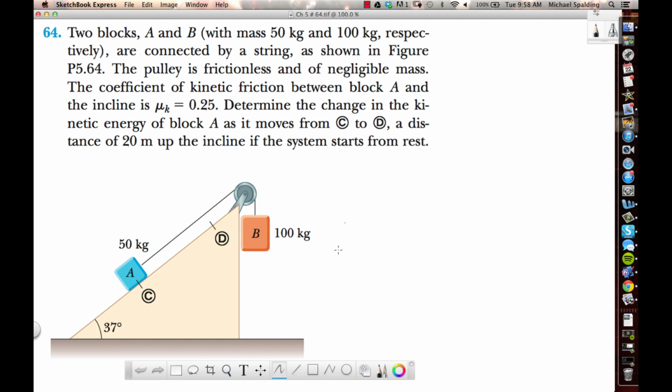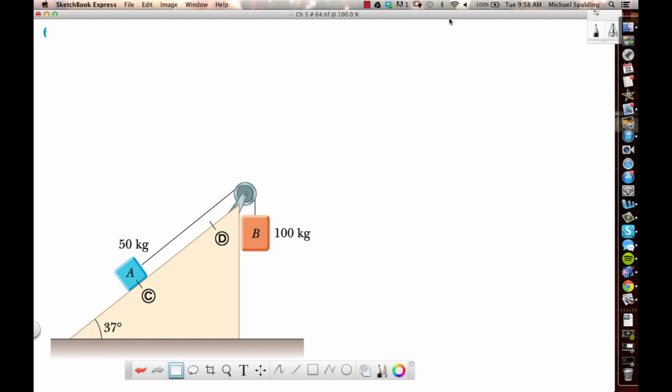Okay, so we have 2 objects here, right? We have object A and object B. So what I said is I went, okay, the mechanical energy, in fact, can I erase, I'm going to need room here, dudes. Everybody got the problem? So I'm going to erase this. So here's what I said. Well, they told us this distance here is 20 meters, and then they also gave us the coefficient of friction as 0.25.